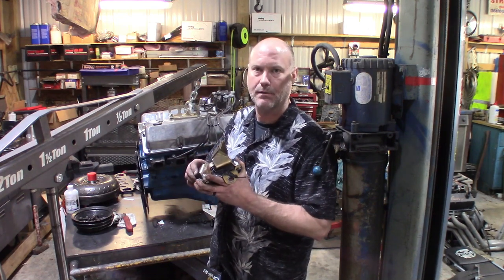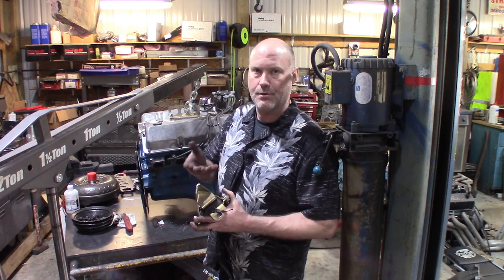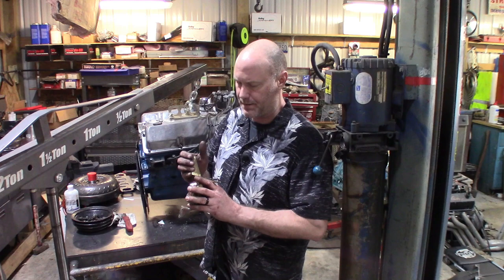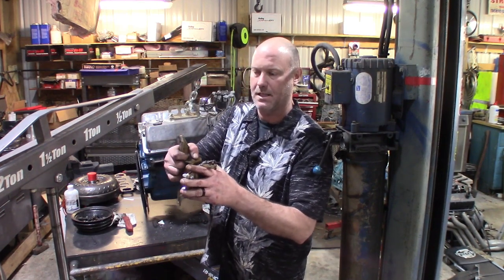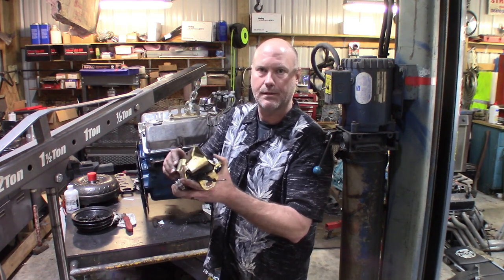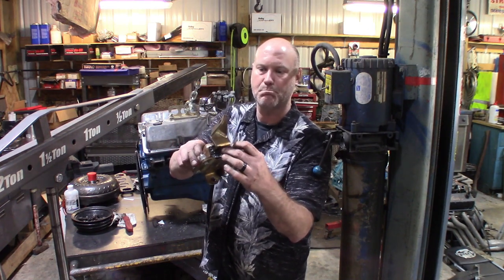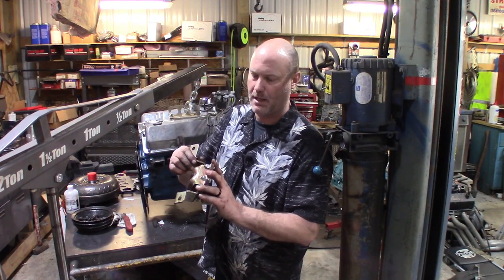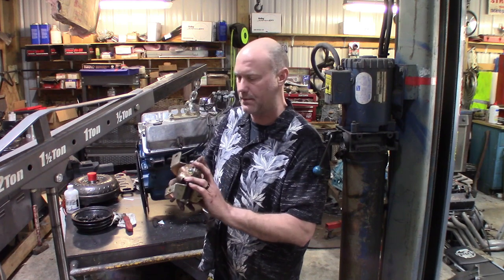Well, this is the driver's side mount, and I noticed over time, like I said, it was less than 1,000 miles, when you take off, the driver's side of the engine was really lifting up in the hood, and I said, man, it almost looks like I've got a busted motor mount. Well, it's not broken per se, but it's melted. I don't know if you can see it, but I can move the mount itself. And if you look real close, you can see the polyurethane has melted, because the header comes so close to the polyurethane that it overheated it and allowed this mount to start moving and wiggling around in there.